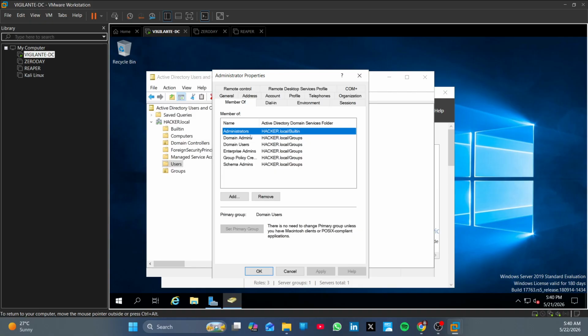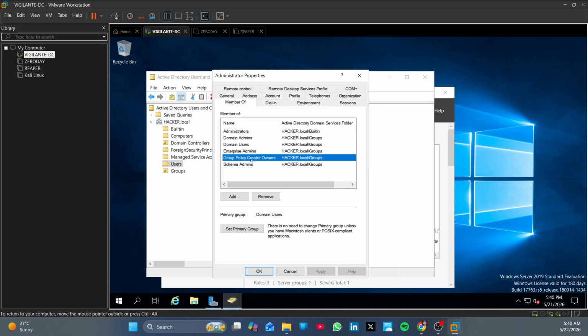Go to member of, and you can see administrator is a member of domain admins, which means they are an administrator. Enterprise admin as well, schema admins, and domain users and group policy creator owners. Okay, so we are gonna create a couple of domain users, and we will create another domain admin as well, or 2, and just give an idea of for what these accounts are gonna look like.